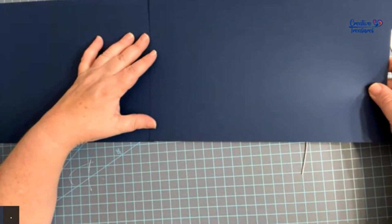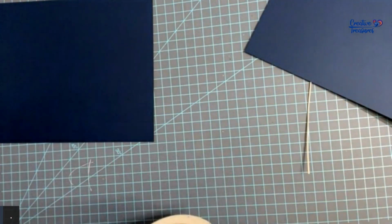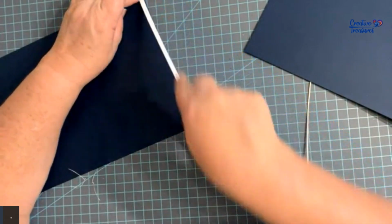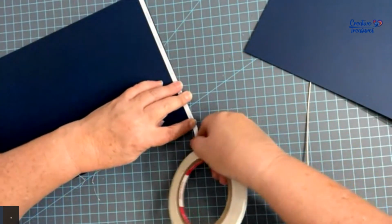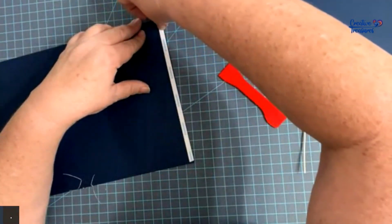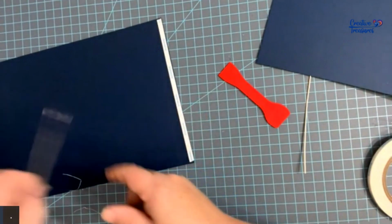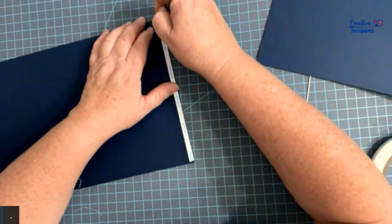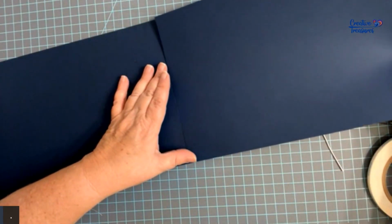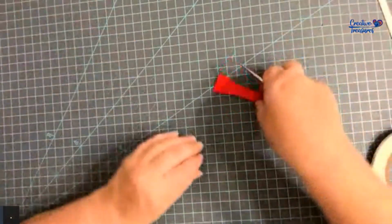Then I'm going to go ahead and put these together. And then I'm going to put it aside. My pick tool. You see, I said let's take a pick tool so I don't use my nails, and then I'm using my nails. All right. Okay, so now I have one long strip. Put it aside.